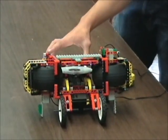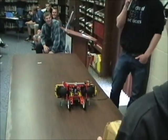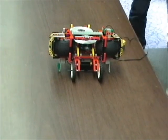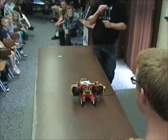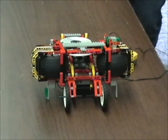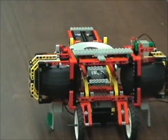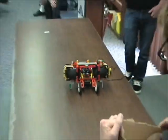Oh shoot, it just missed the first one — we're going to let it go through though, it'll still shoot. Here we go! Now this tray comes back — it picks up the second disc, or it should. There we go, it loaded right. We had some problems getting it to stop shaking because the motor is moving so fast, but we fixed that. That one worked a little better than the first one. See, the motor that's moving faster is shaking a lot more than the other one. Alright, last one. Oh shoot, it missed it — there we go! Let's have a hand for Jonathan catching these things.